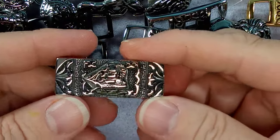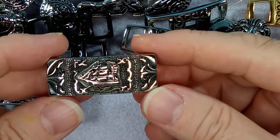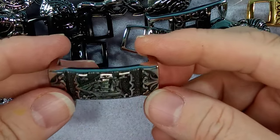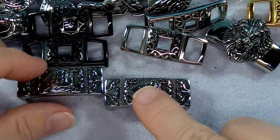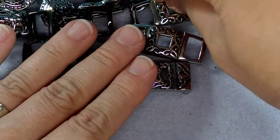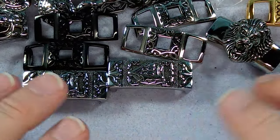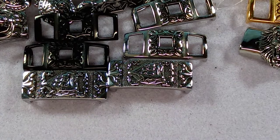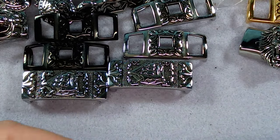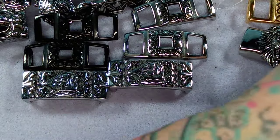So we have the blue nose here. This is a schooner, it looks like. Wow. We often have the, I'm trying to think what they call it, the ships festival or something, and it's all the schooners from all over the world that come here. It's unbelievable. These are the last two.